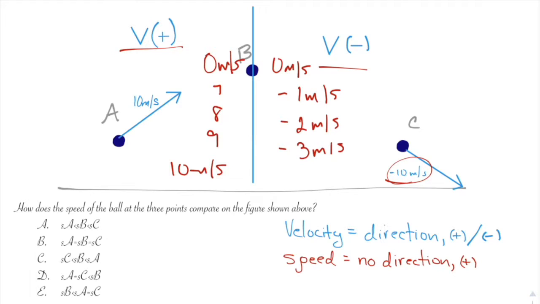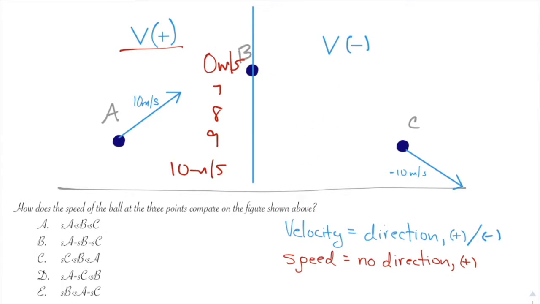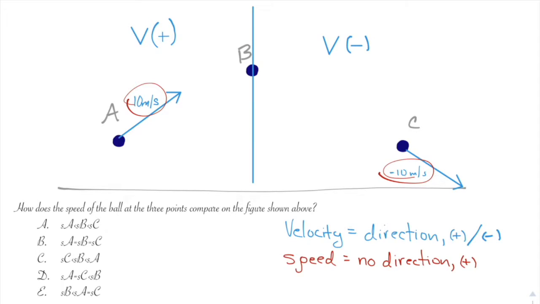Okay, now this is where it gets a little tough conceptually, because velocity is different from speed. Speed has magnitude, and if you look up the definition of magnitude, it will give you a simple definition, and that's size. Right, so when we think size, like let's think of people. Let's say I'm 5'7", but you can't describe somebody as being negative 5'7". Right, you can say that the ball has a positive 10 meters per second here, and then a negative 10 meters per second here, and that makes sense to us because we're relating it to its direction that it's moving.